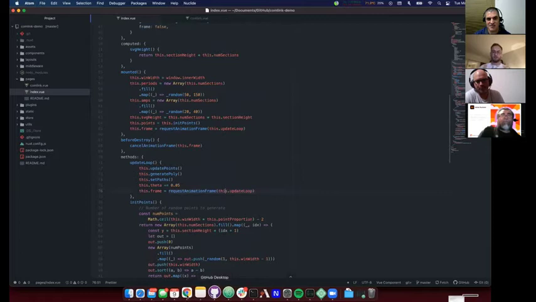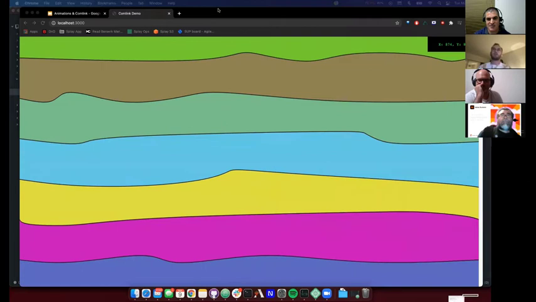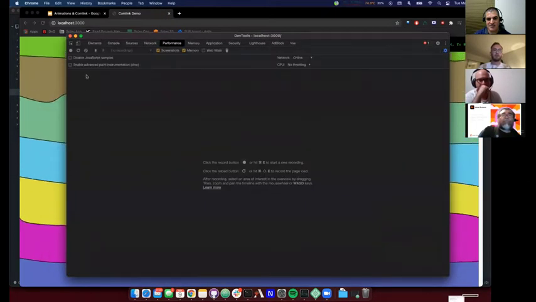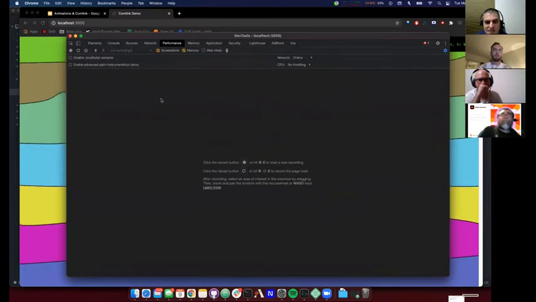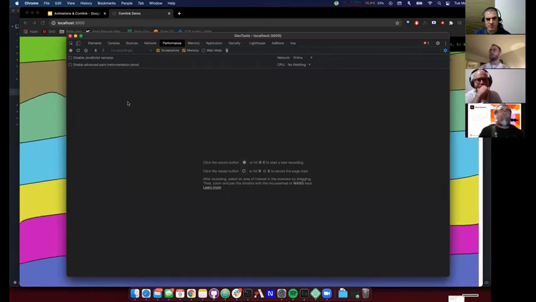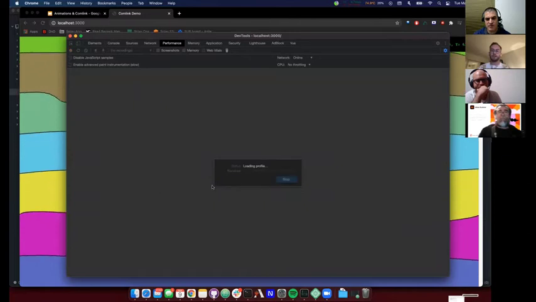So we can take a look here. This is the performance JavaScript profiler for Chrome. When I hit record, Chrome is going to record all of the JavaScript operations that happen on screen, and then give me a timeline of all those animations. I'm going to click record, have it run for 3 seconds, hit stop.